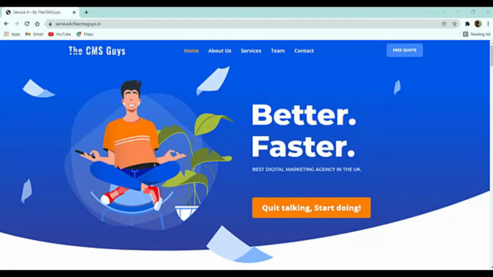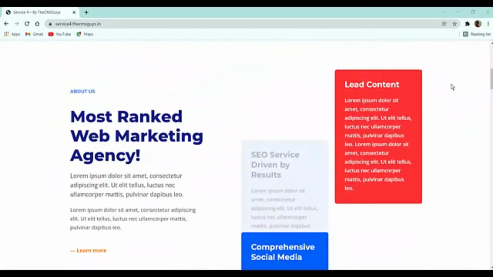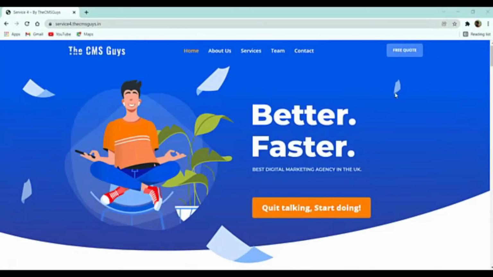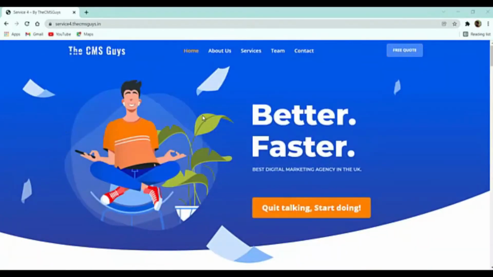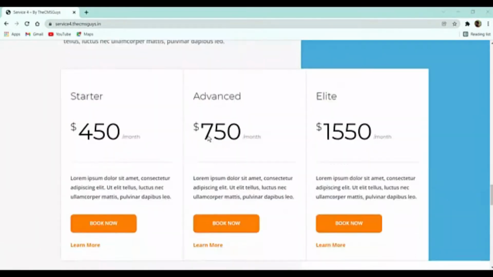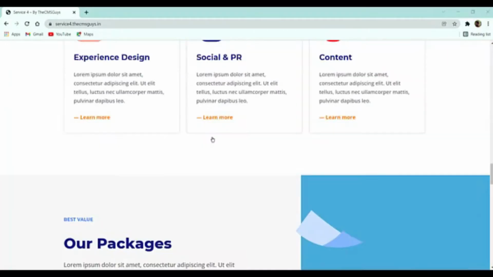Hello guys, I am Himansu from WP Township and today I will show you a step-by-step process on how to create a sticky menu on your WordPress site. So here you can see that we have a menu over here, and what does a sticky menu mean? When we scroll down, I need this entire menu to be sticky, so that it is visible to me whenever I scroll down my entire website.